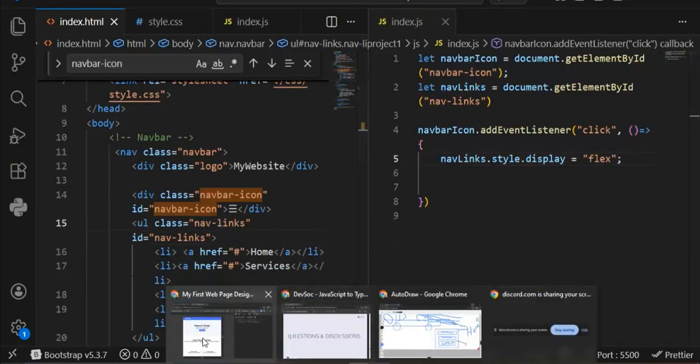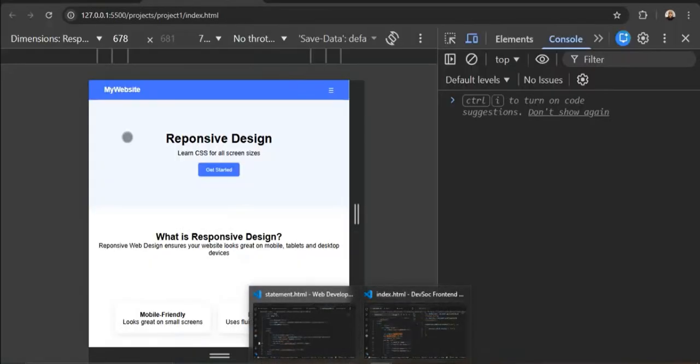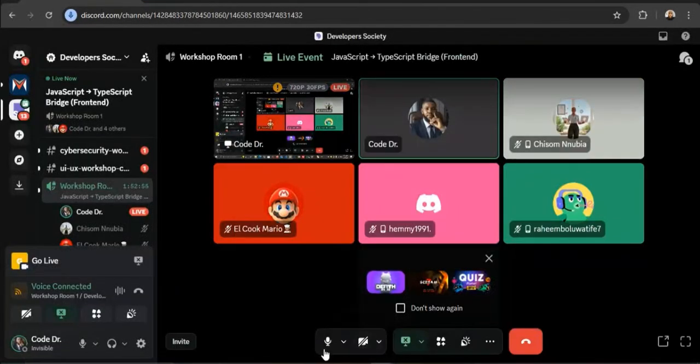So let's see something. I will refresh. I change this. Immediately I click on this, it shows this. If I click again, nothing happens. So that shows that there should be more commands here. If I refresh again, it will come back to normal. If I click, it shows me this again. I can see that something is happening. So if I refresh and click on this, it shows all the settings and display. We'll explain this one first, then use this one before we move to the next one.